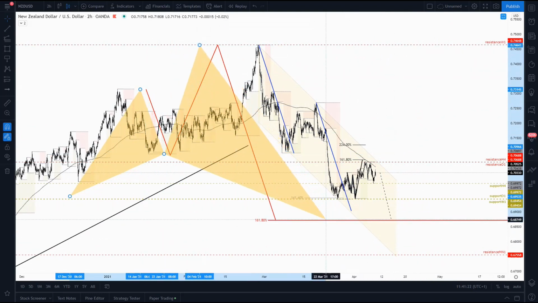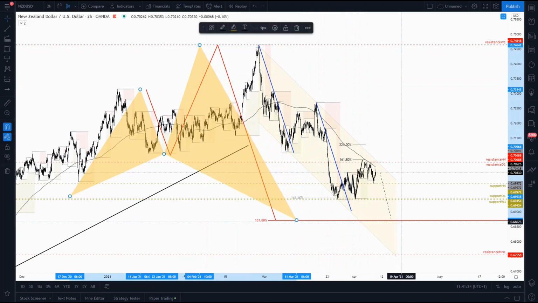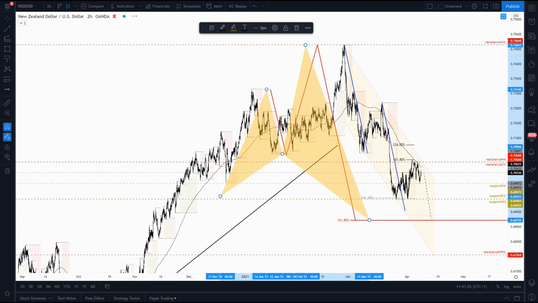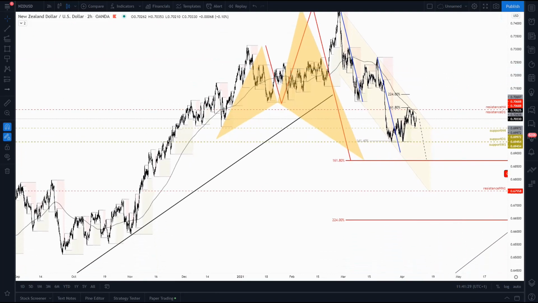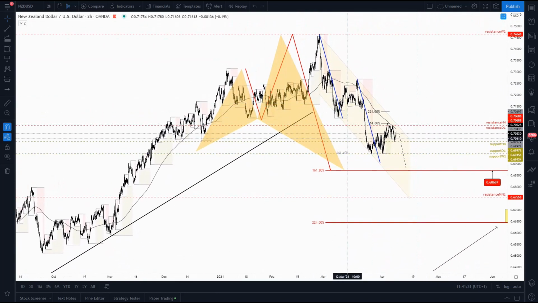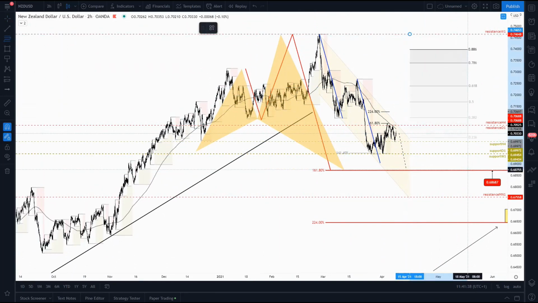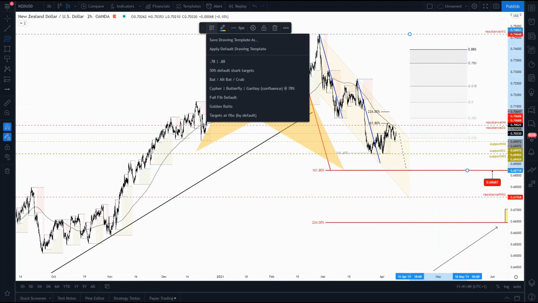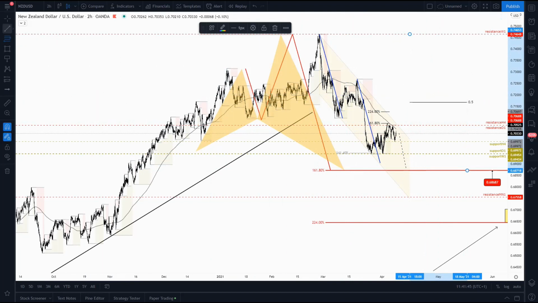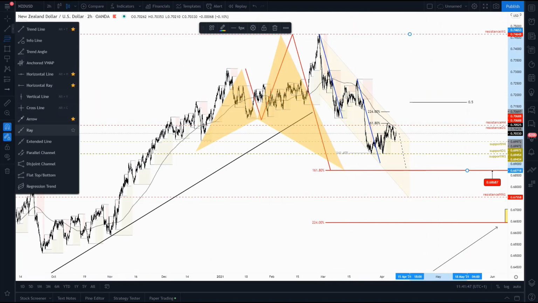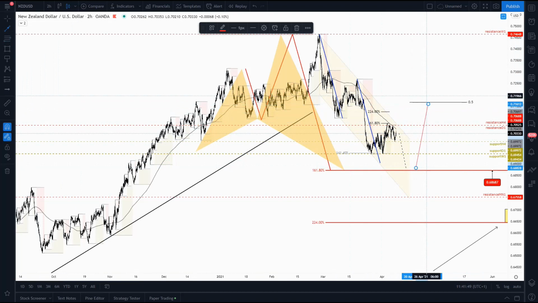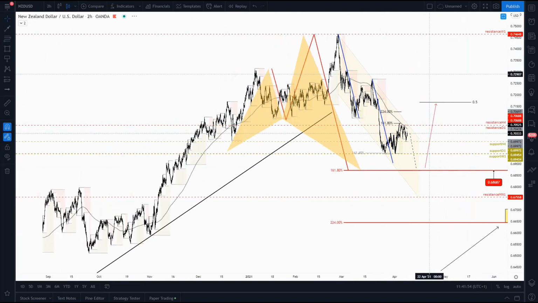If that happens, the pattern will suggest a bounce if formed. That's the correct way to say it. I'm not sure if I shared this yesterday, but if the market prints the shark pattern below, that will suggest a bounce towards the 50% Fibonacci retracement level. So let's stay tuned for that possibility.